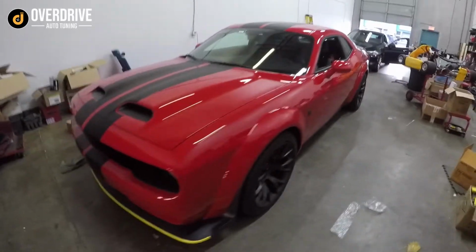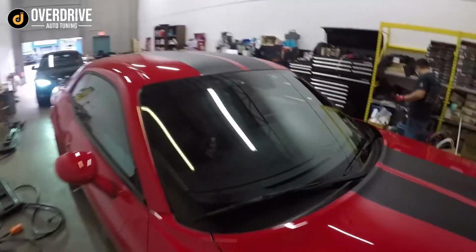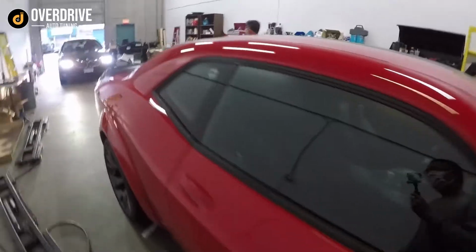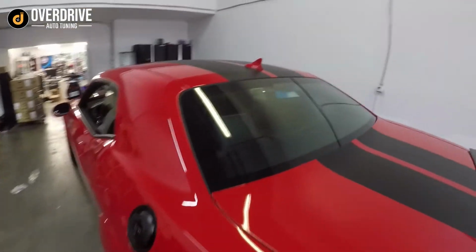The default setting in the parking mode is like this. Some people really like it because it does kind of warn off people. It draws a lot of attention to itself. The rear camera, on the other hand, is just a solid light. So kind of interesting how this car is set up.